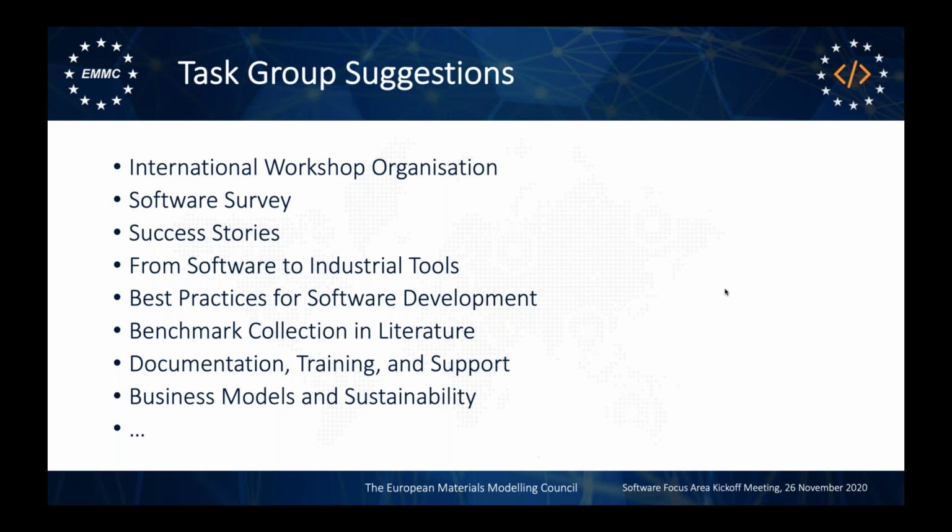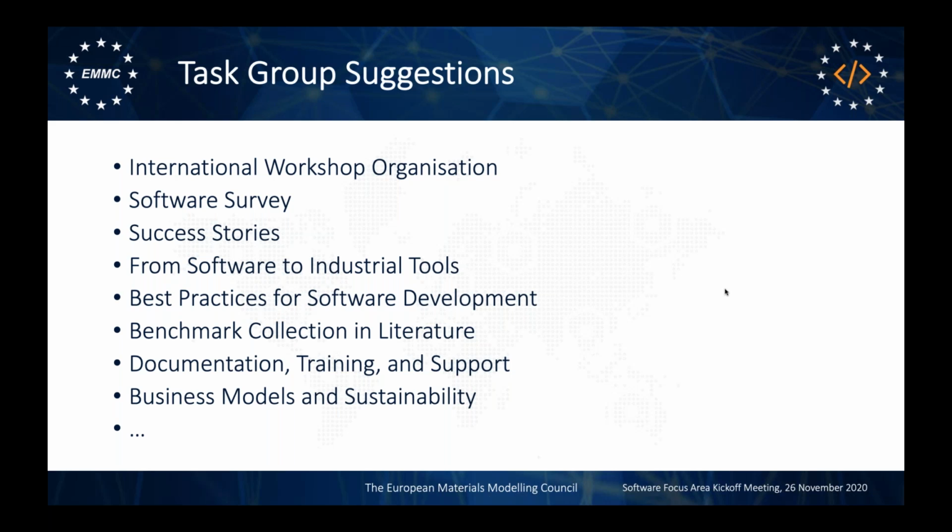And other task groups may focus on success stories. We have heard several times from industry and also from other stakeholders that we need more success stories. We have to tell the end users what they can do, which capabilities these software tools have, and it's not just developing a piece of software. You really have to prove what the software can do, and you have to write success stories. And this task group may motivate people to write success stories and also collect success stories.